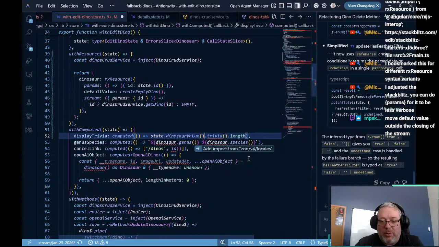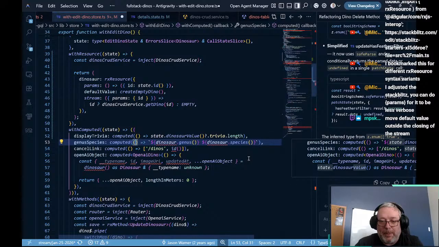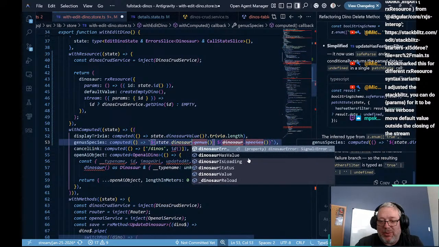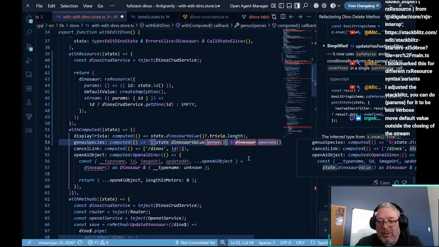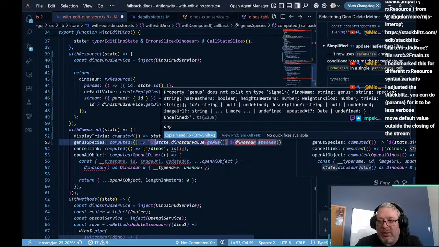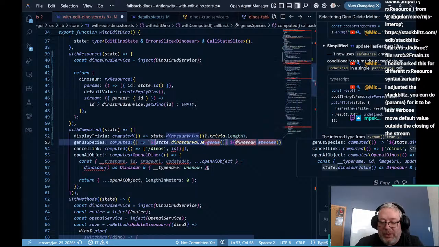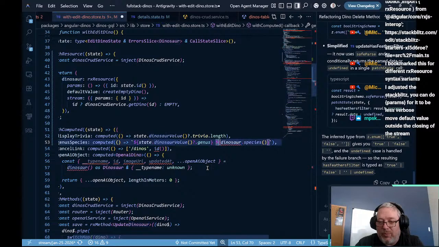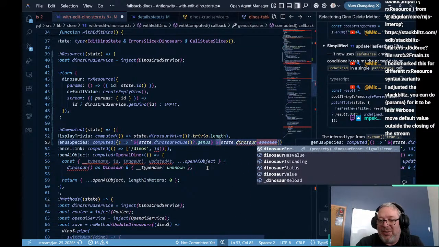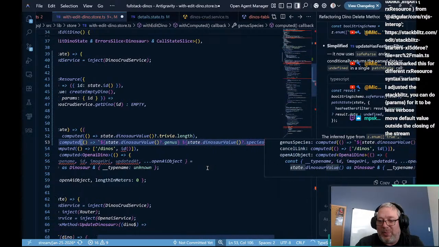Okay, so this becomes state dot dinosaur value dot genus, and here it's no longer callable. State dot dinosaur value dot species.